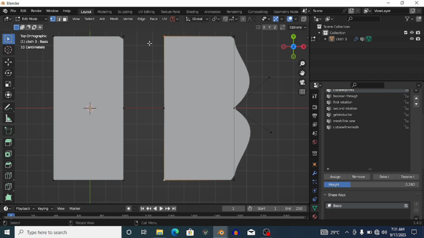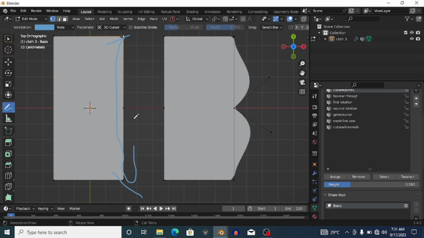Imagine there is a cut here, like this edge is ripped, this vertex is ripped, and this vertex is ripped, so this segment is treated alone, and this other segment is also treated alone.